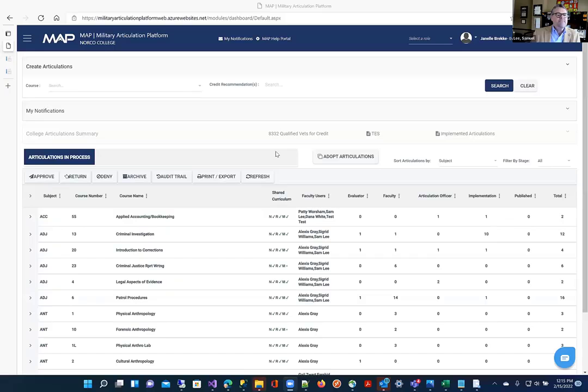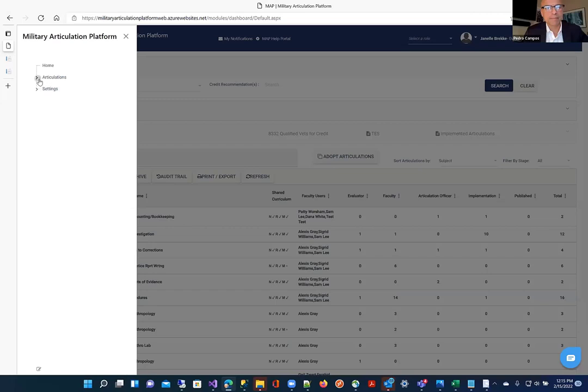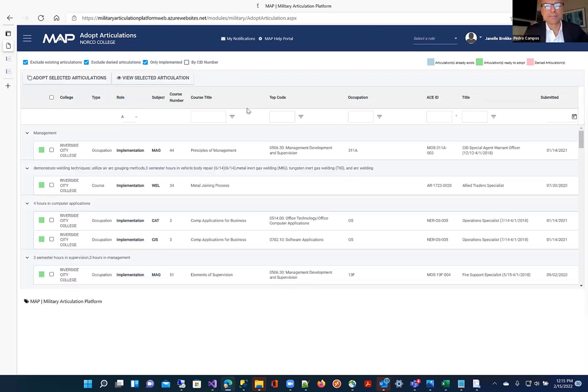Pedro, can we look at the adoption module? Couple ways we can get there from the home dashboard page or from the working menu. There we go.